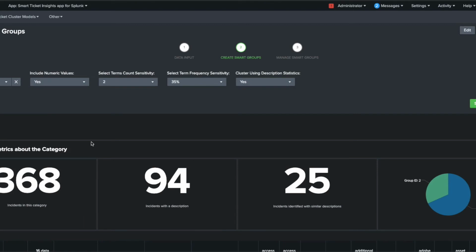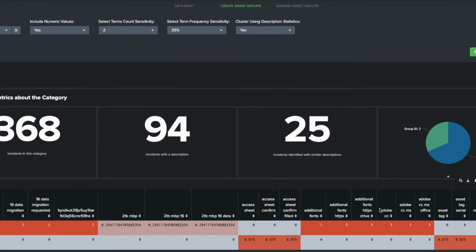And we can see here that for the computer category, we have 368 tickets, 94 have a description. Now that the analysis has run while I've been talking about those options, you can see that 25 of those incidents have similar descriptions. And of those 25, we found two groups. One with 17 tickets in and one with 8 tickets in.